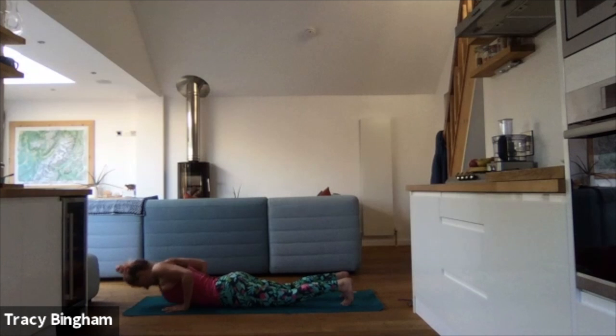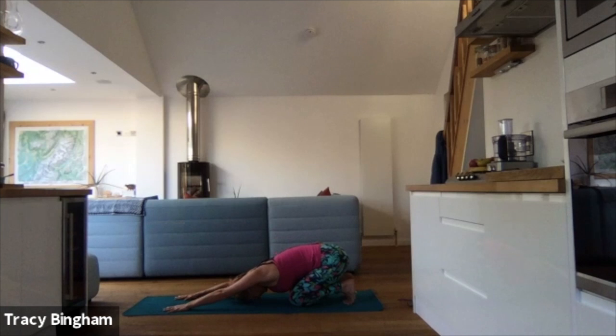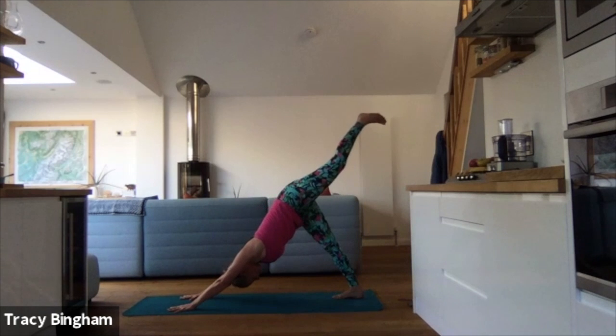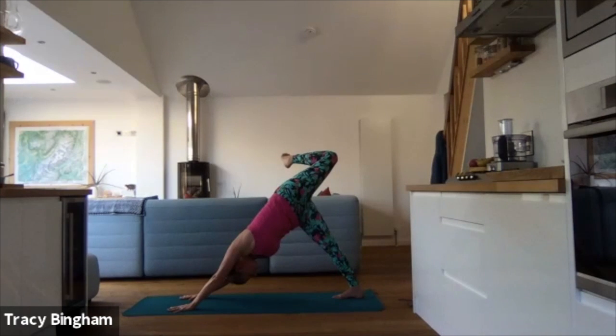Tuck the toes. Take the hips back towards the heels. Maybe have a breath here. And then continue the hips up and into downward facing dog. So this time, we're going to take the left leg up behind us, bend it at the knee, and then open that hip up towards the ceiling. This gives you a really big stretch through the psoas muscle. So you're almost thinking about trying to touch your toes over your back towards your right shoulder.